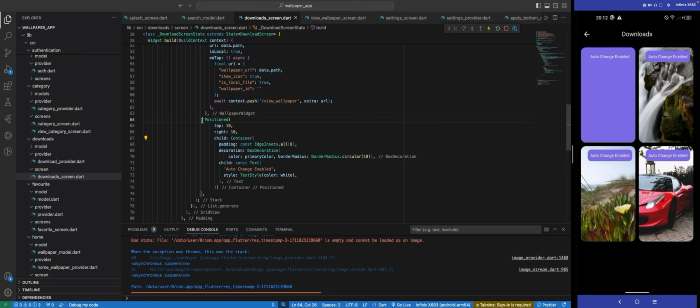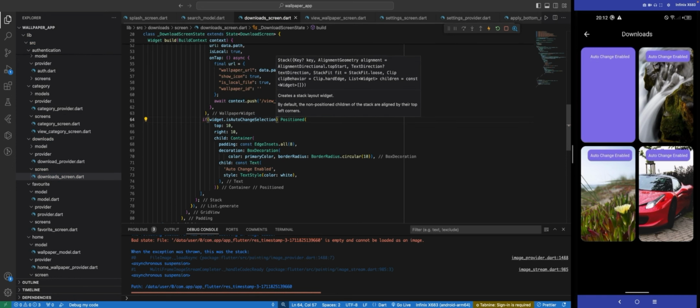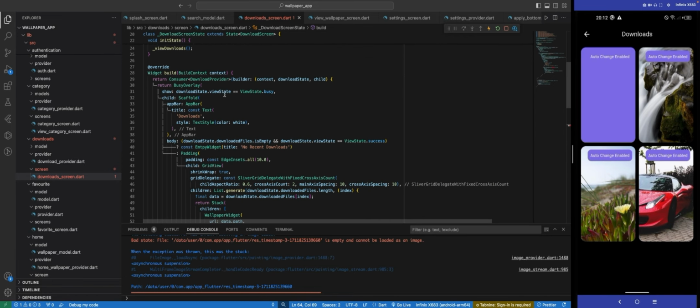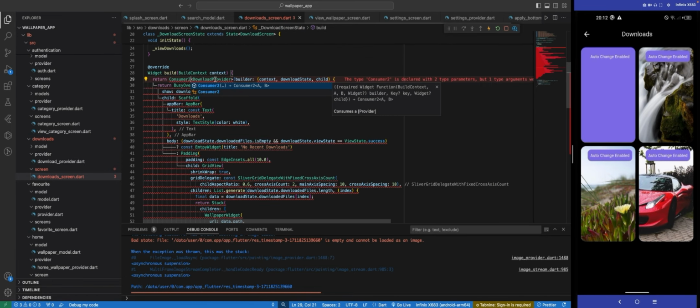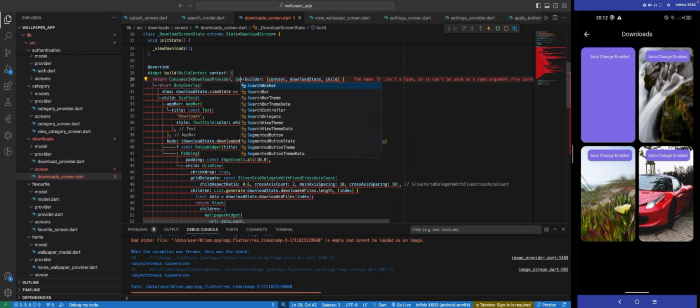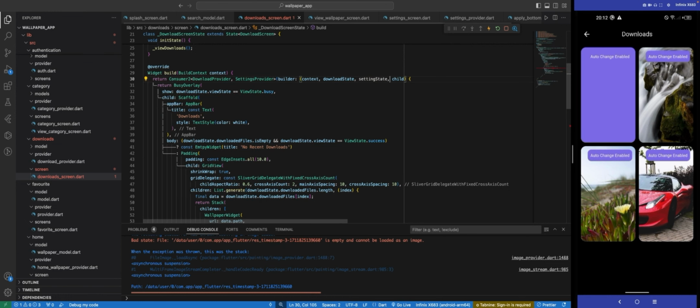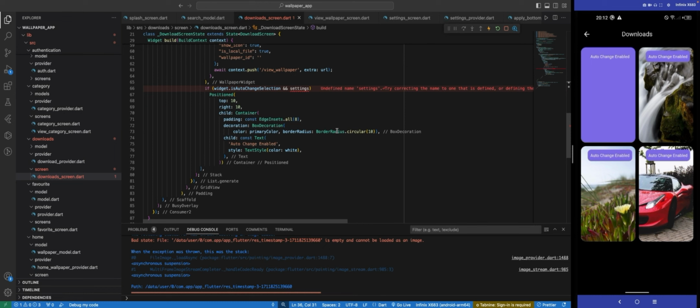So what I'm going to do here is to check if the widget dot is auto change selection, right? And settings state. I think we have not created our settings state here, so I'm going to add another consumer, another provider here, which is going to be the settings provider, and I will call this settings state, like so, and move down a little bit.